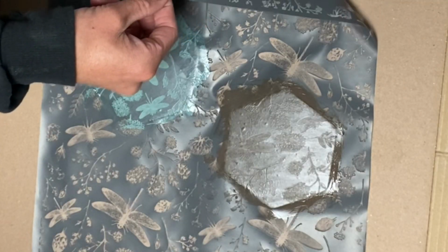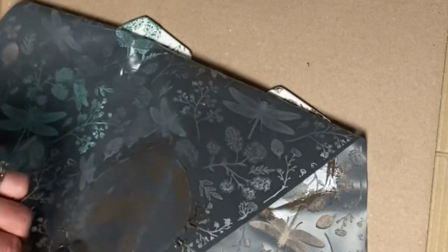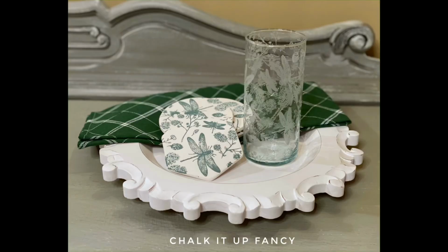So then I just lifted the stencil, and then now we have these fun coasters to match our glass. And you want to make sure that you rinse your stencil immediately.